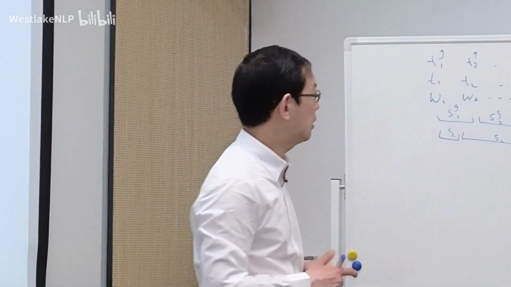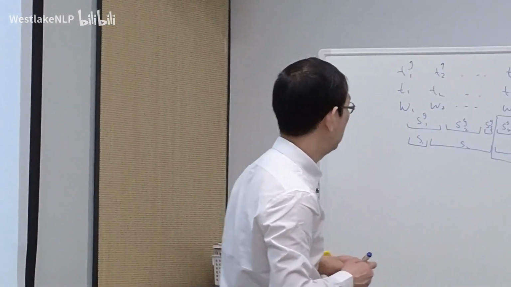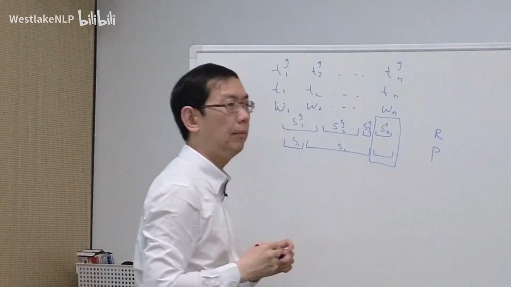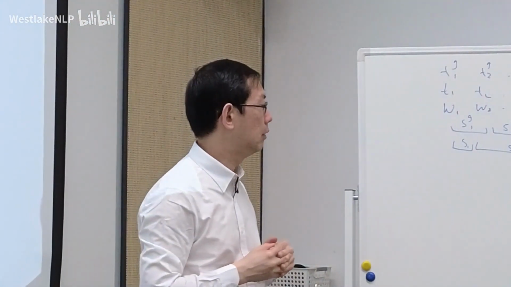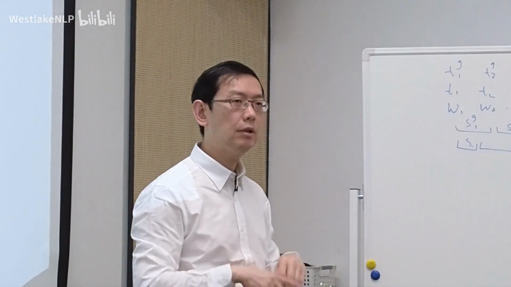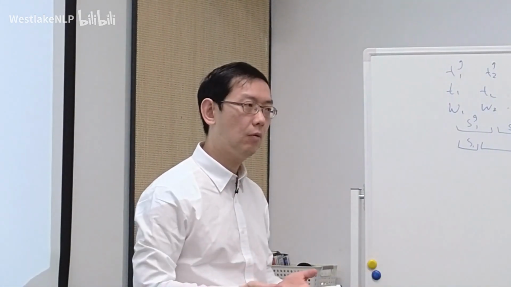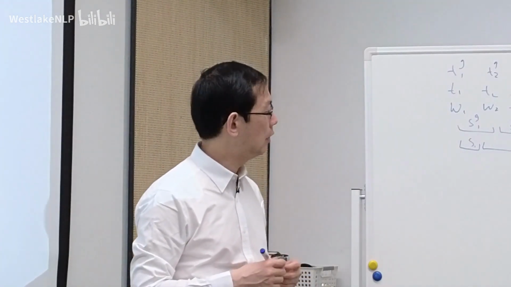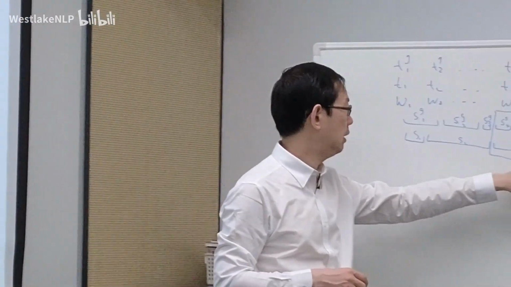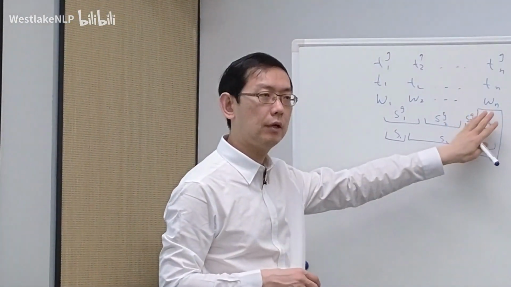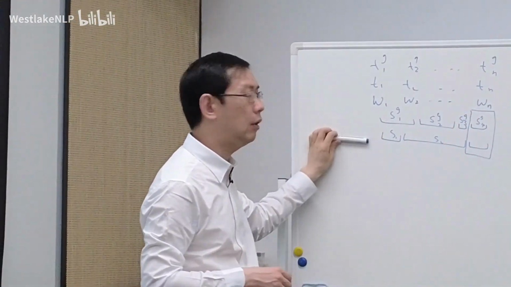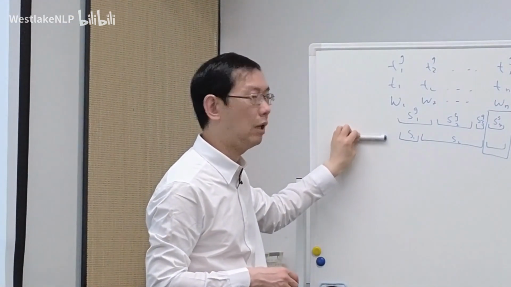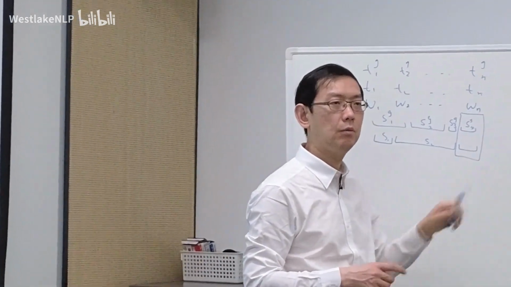So F measure consists of two components. One is called the precision. One is called the recall. Okay. So what does the precision mean? Precision means out of all your outputs, what are the percentage that are correct? In other words, for precision, you use the matching ones to divide your model output. So your denominator is the model output for precision, how precise your model output is.